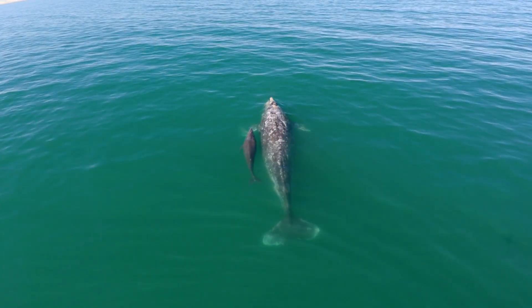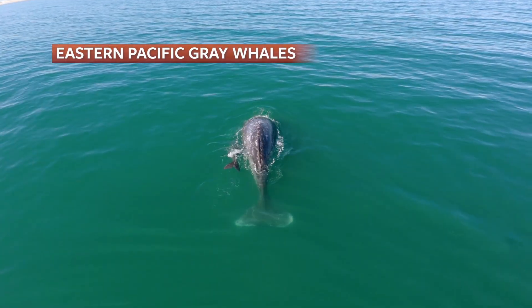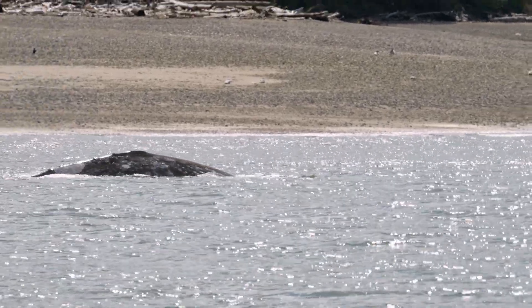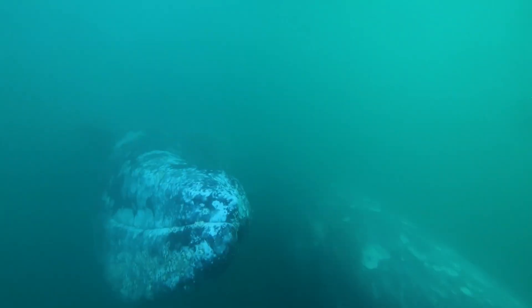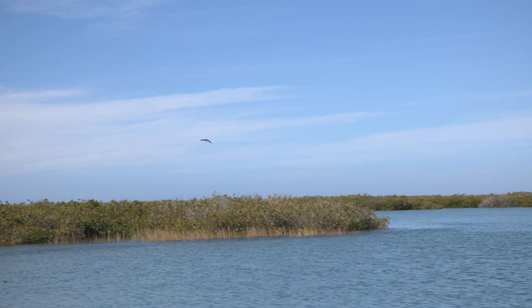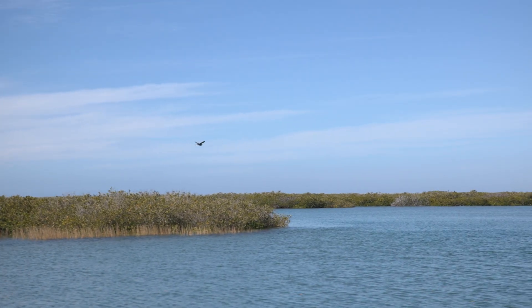We traveled here, but we're looking for gray whales who traveled here from even further — all the way from Alaska down through the Pacific, right to this lagoon in order to give birth to their calves. The main feature we believe is most attractive to the whales is the protected waters of the lagoons, guarded by barrier and sand islands, which cut down on the surf and currents and also keeps the predators out.